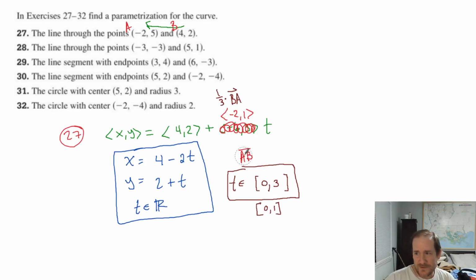If the vector that you used was vector AB, and if this is point A and this is point B, then you go from 0 to 1. But I wrote my equations a little bit differently. If you understand how what I did made the parameter interval be this, then you're smarter because of that. So congratulations. I hope I didn't confuse you though. All right, I'm gonna go back to work now and hope that you get that.